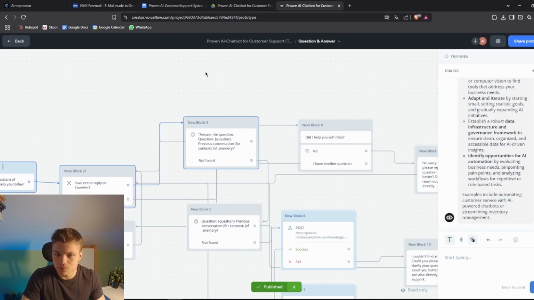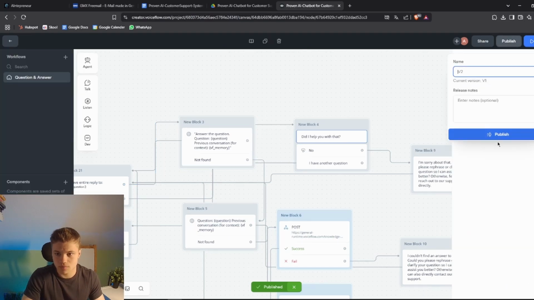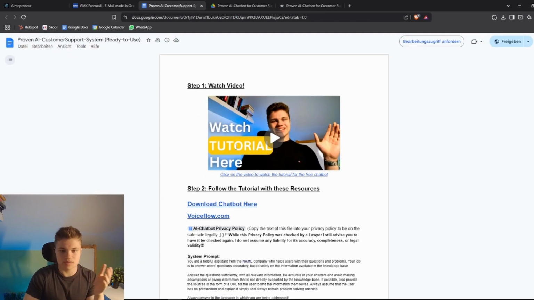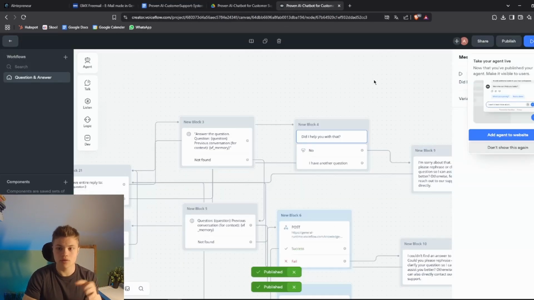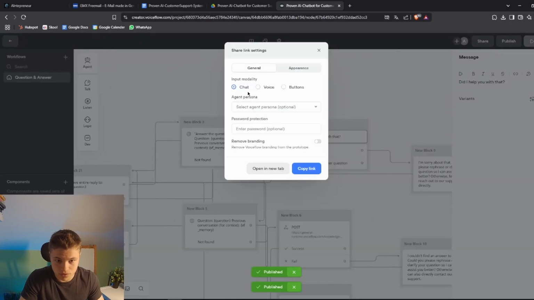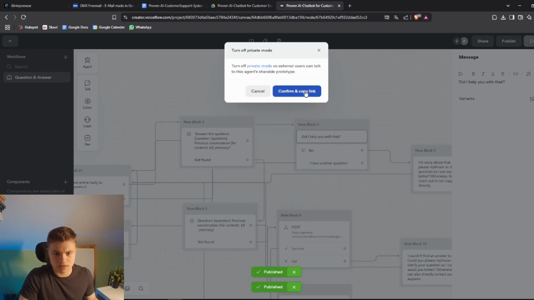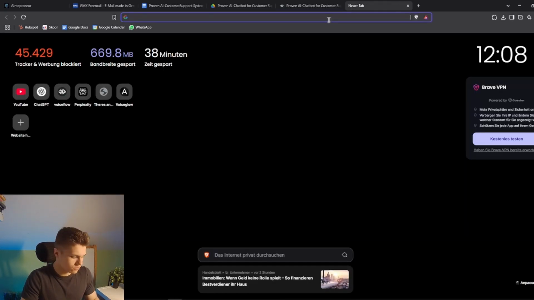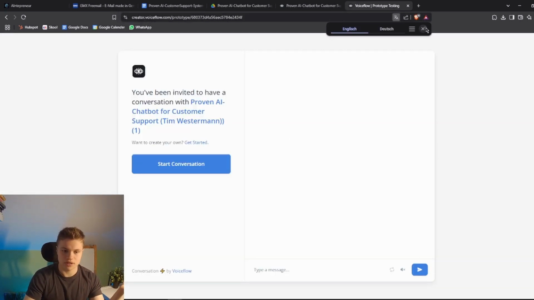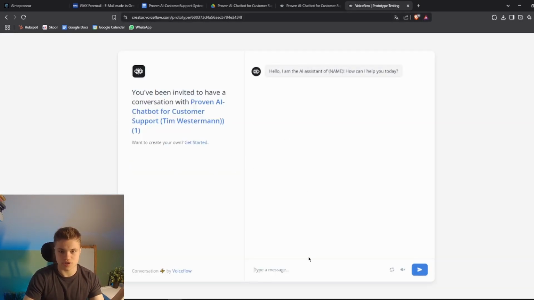Now all we need to do is publish, so hit publish. Now actually you could employ it on a website. How to put this chatbot on a website is as well explained in this tutorial right here. But let's say you just want to have this in-house inside your company, then you can click on share and go with share prototype. You can just ignore all of this and hit copy link, confirm and copy link. And now if we open a new tab and paste in this link here, then we have the chatbot here. As we know, we can start the conversation and begin to ask our questions about the PDF here.